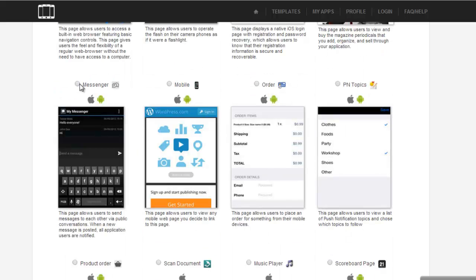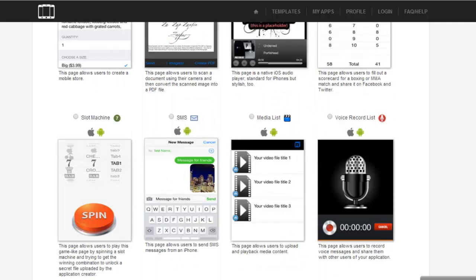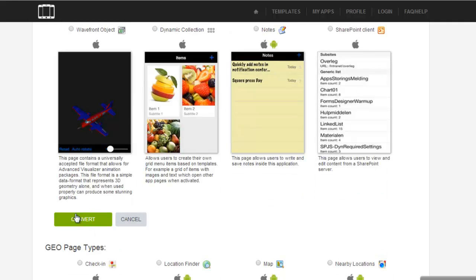For this example, we're going to insert a messenger feature. This will allow users to chat to each other within the app. Select any feature and select Convert.